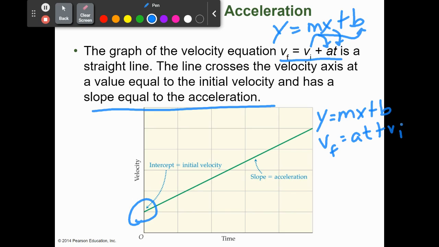So, and this is only for velocity versus time graphs. Remember we had position versus time in the last chapter. Now we've got velocity versus time in this chapter. For the graph of velocity versus time, the slope is always acceleration. We're going to get back into those position versus time graphs a little bit later on, I think in 3.3. But for right now, everything we deal with is velocity versus time.